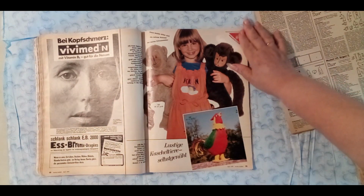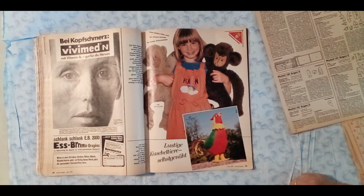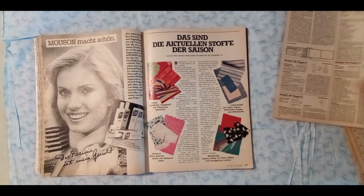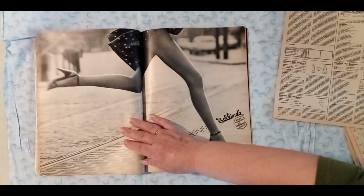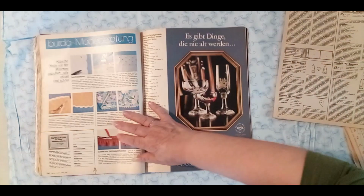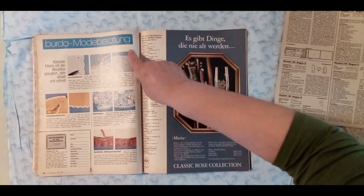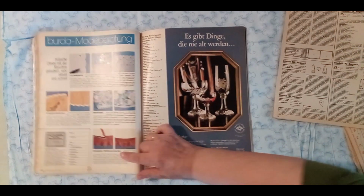Advertisement on the left side. On the right side we have a toy monkey, and we have the rooster that you can make. It's inside another piece, the piece that I will show you later on. Here they give you the cream advertisement, the fabric that you can choose, the stockings that you have. And here they show you the explanation on this page, how you need to work and what you need to pay attention to when you're working with the machine, making dollies or table covers or ruffles for the table cover.